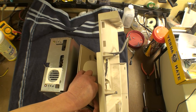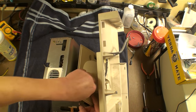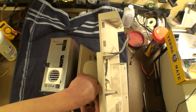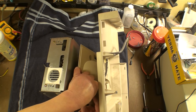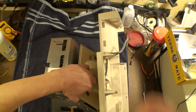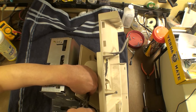Let's try this again. See, the hard part here is actually getting it into the screw because it's just so short like that. Okay, so there we go. Now it's into the screw. But now, how to turn? Well, we could grab some pliers and do this. Let's see how this goes.